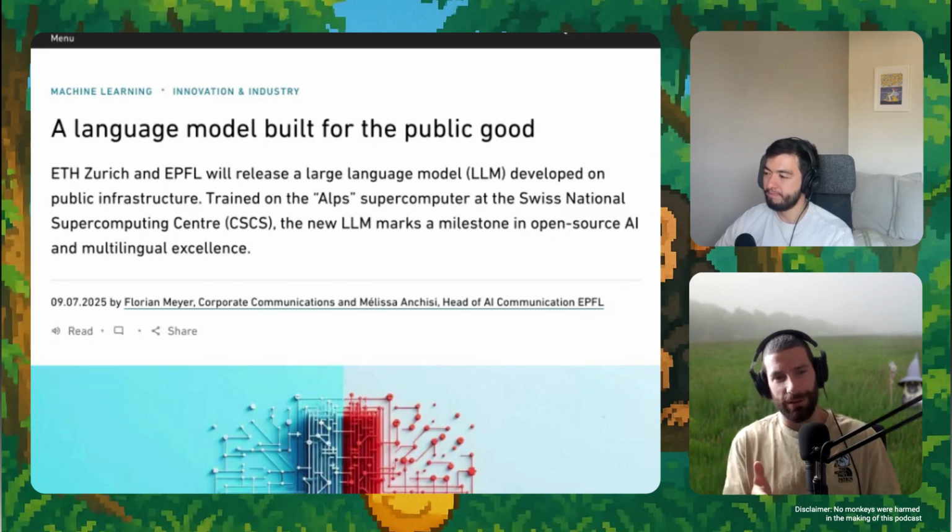But at the same time, something like this, a national model you could maybe call it, coming out of Switzerland, if the performance is good enough for the task they have in mind, like government automation, it doesn't need to compete with the top out there, right? True.